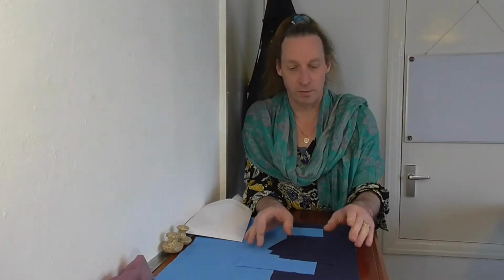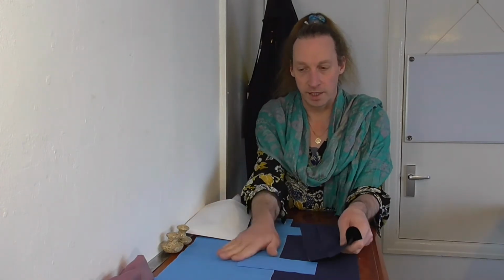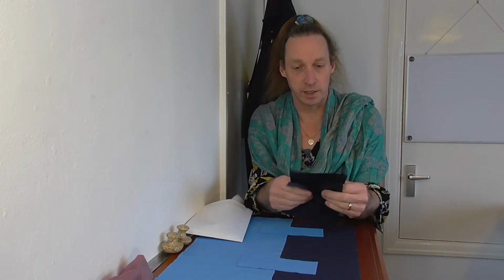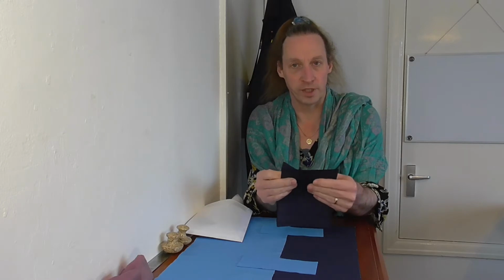So I've managed to cut out the pattern now, and I've gone for 2 different materials. This lighter blue is going to be the inside section, which is a cotton material, and the outside is this darker blue, which is like a sort of light medium weight waterproof material.